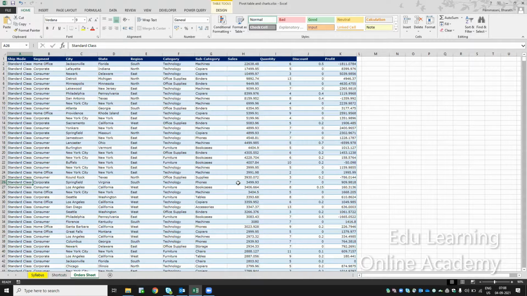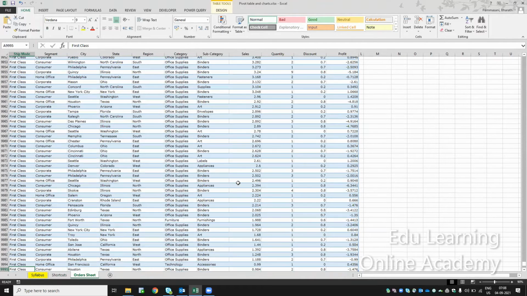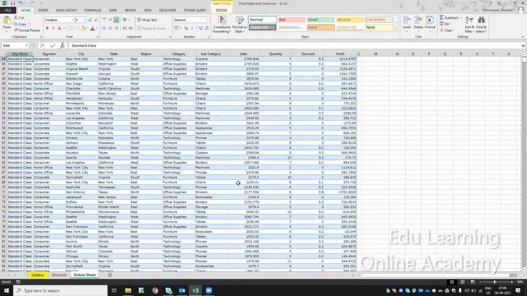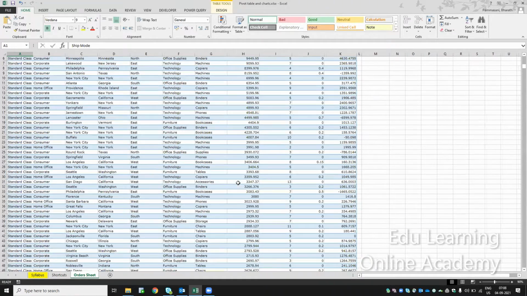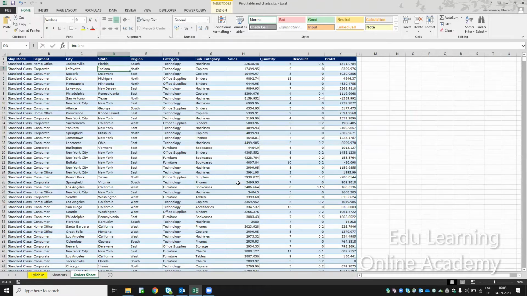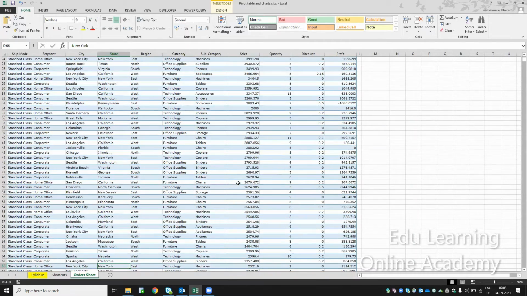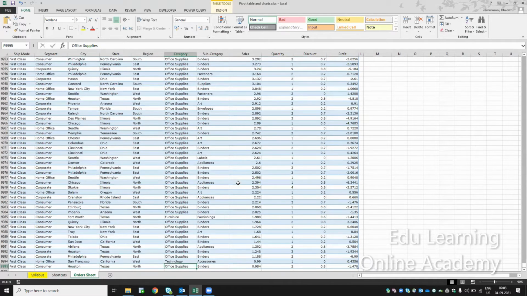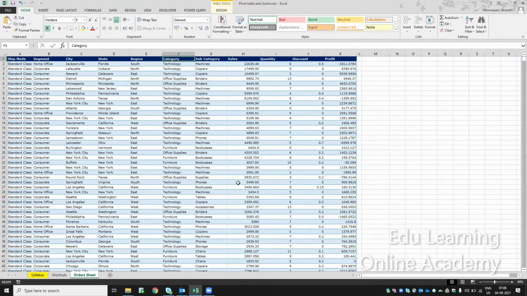Okay. So for this, I wanted to get the aggregated value. Now I have around 9,955 rows. In all these rows, I cannot analyze one by one. Where is New York? What is the total New York profit? What is the total South profit? Like that, I cannot analyze. So parallelly, I can summarize this data. This 9,955 rows, I can summarize into a single table.